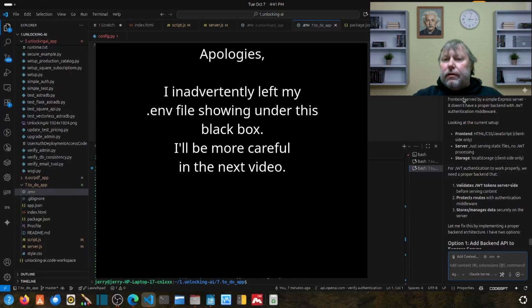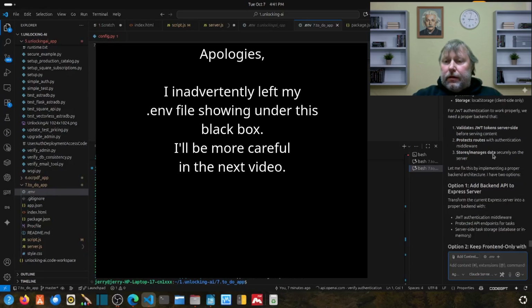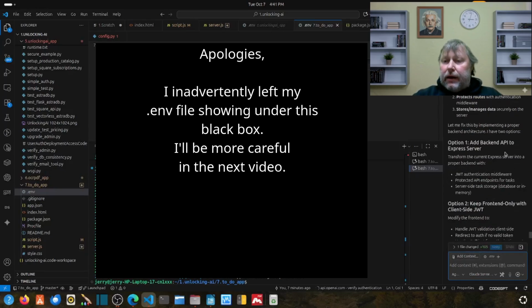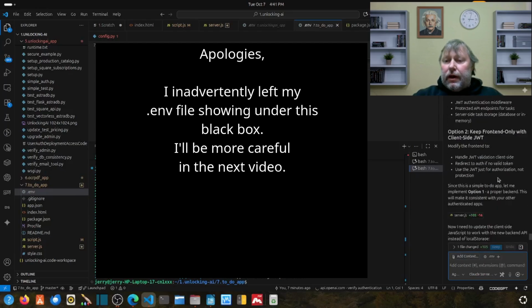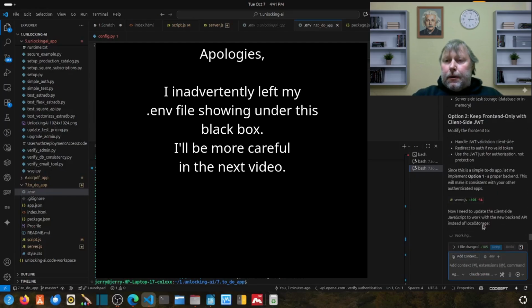Core issue is the to-do app is currently just a static front end served by a simple Express server. It doesn't have a proper back end with JWT Authentication middleware. Okay, and looking at the current setup, it says we've got two options: add a back-end API to the Express server, or keep front end only with client side JWT. And it's recommending option 1. So let's go ahead and do that.